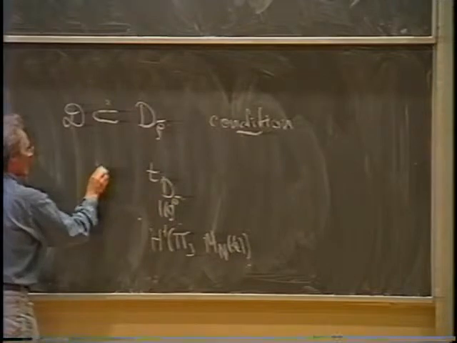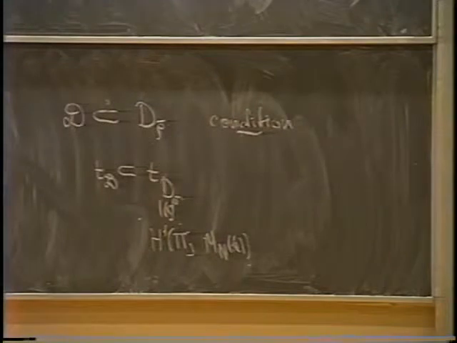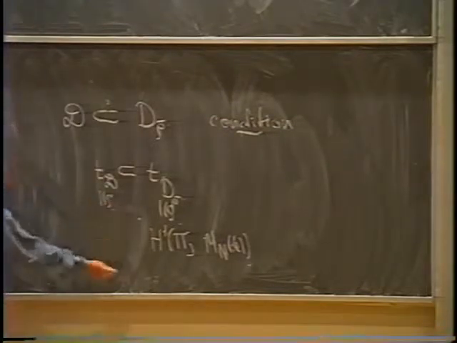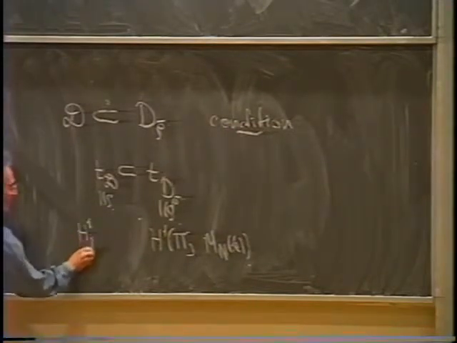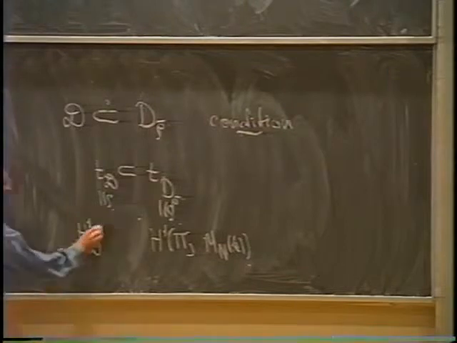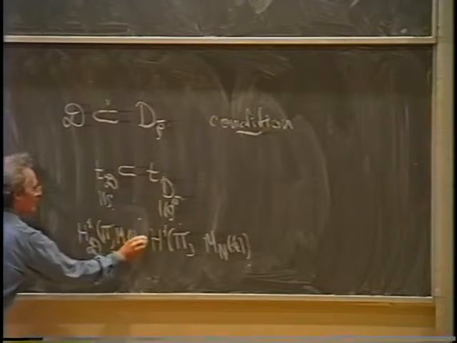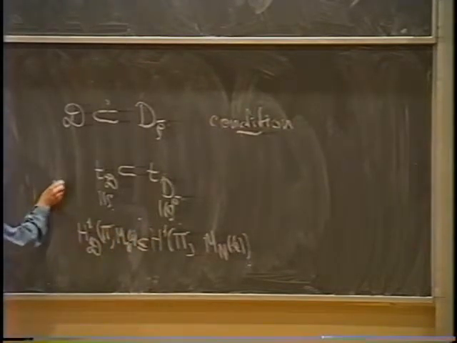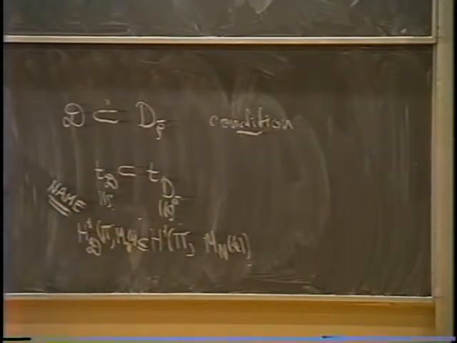We can consider the subtangent space of our condition, and our condition certainly has a subtangent space because it's nearly representable. And that will be isomorphic to some subvector space of Galois cohomology. And to keep with Weil's notation, perhaps I'll call it H sub D, depending upon the condition, of pi, Mn of k. Of course, this is just a name. I should emphasize that each time we have a condition, we have a calculation to make, namely to actually figure out what that corresponds to in Galois cohomology.